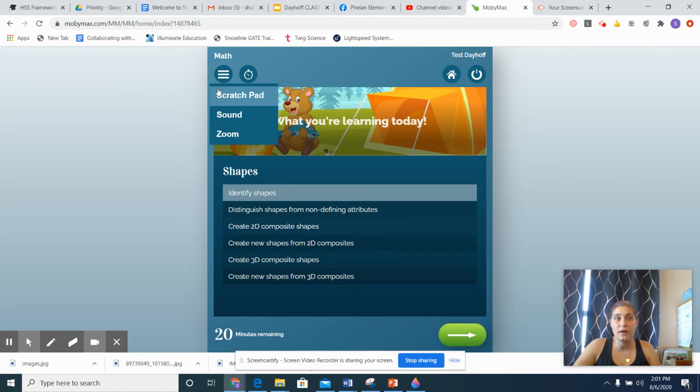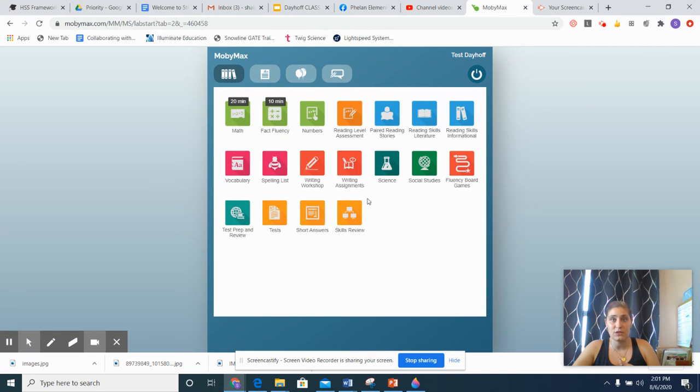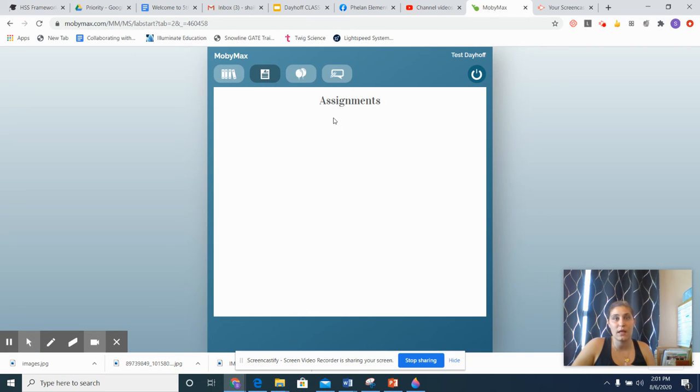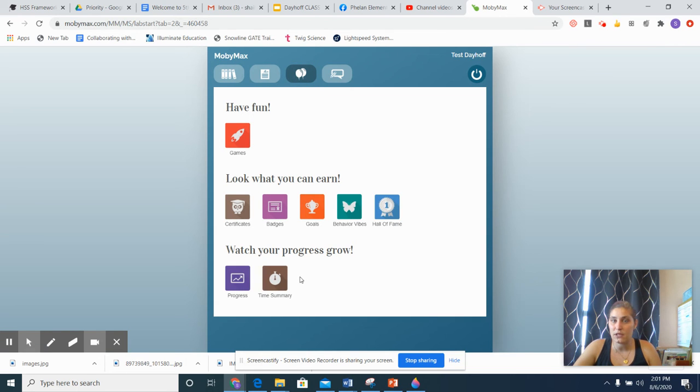When we come out of here, if you hit the home screen, it'll take you back to the beginning screen. One of the cool things about this screen is that if we assign specific things as teachers, they can see that. They can also see any of their fun little things, so certificates, badges, all of that. They earn game minutes in the program, so for so many lessons that you do, you earn game time, and they can see their progress.